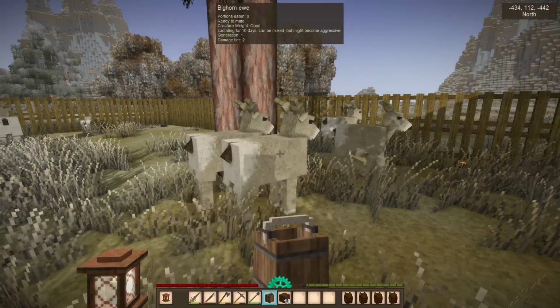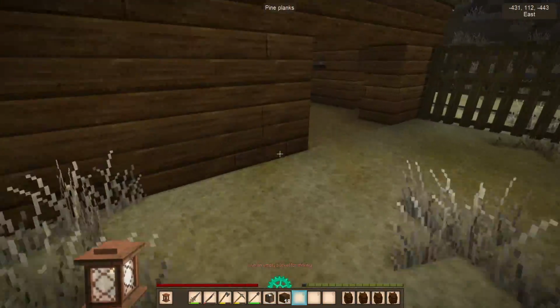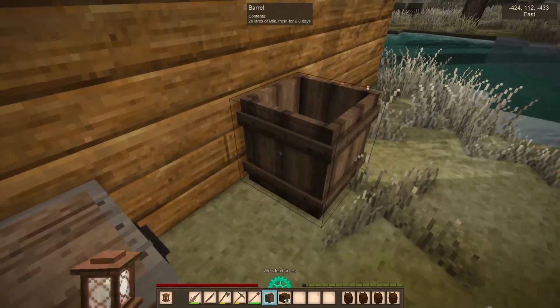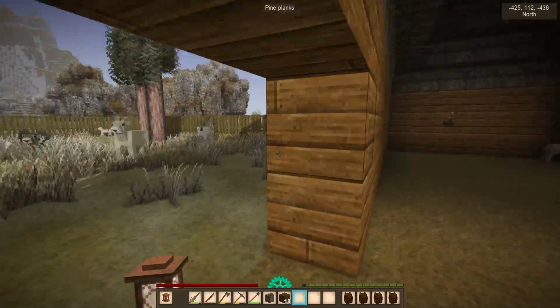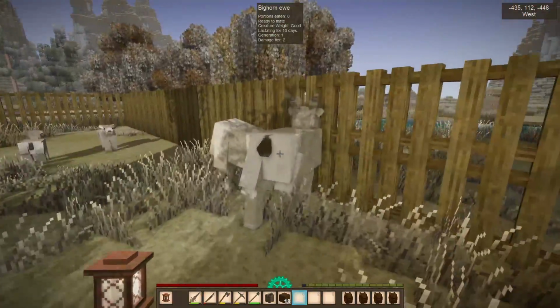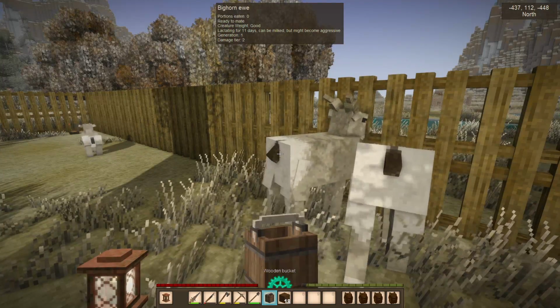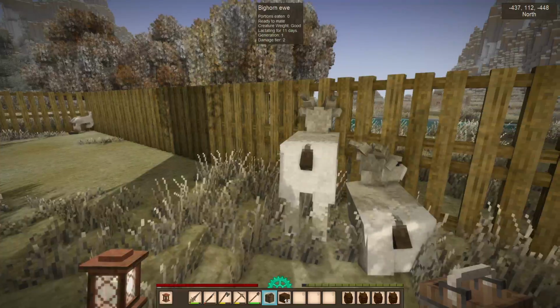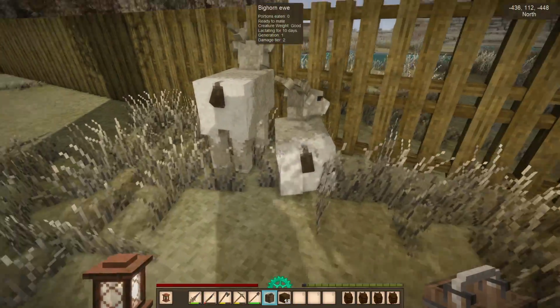Time to start making some pie. Do I even want another table? You know what? Yes, I do. Wooden table. Doesn't matter what kind of table it is. That's five tables here. Bam. So, pie, pie, pie, pie, pie.